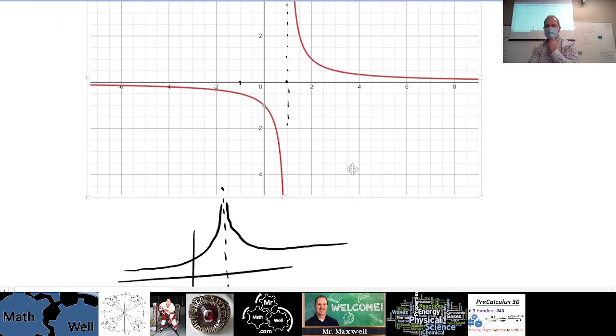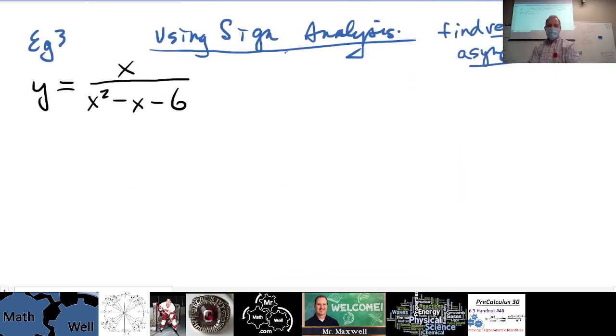All right. Now what we're going to do is use sign analysis to find vertical asymptotes. So you remember sign analysis? Write this example down here, and let's use sign analysis and see what happens when we examine this. So just take a moment to jot that down. All right, so let's take a look at this. In order for us to find out if there's any vertical asymptotes, remember the key will be to examine the denominator. And we do have to factor this if we can. So we want to see what the factors are.